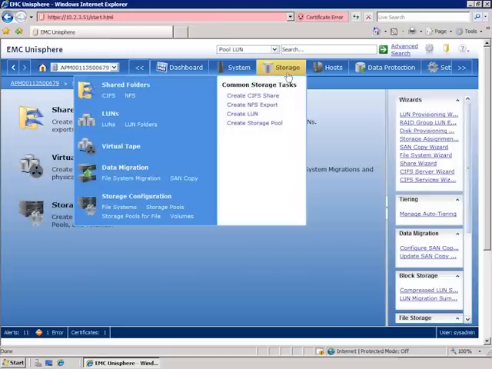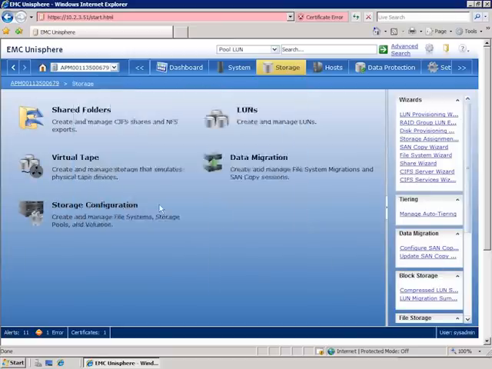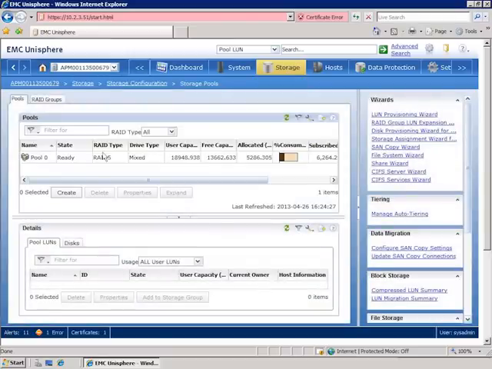Now let's look at traditional array groups and storage pools. We go to storage here, and I click on storage pools. I've got 2 tabs up here on the left, and they both delineate what they are. The first one, the default to which it opens, is the pool tab, and this is where you would actually create pools. Now if I hit create here, I have the ability to create pools.